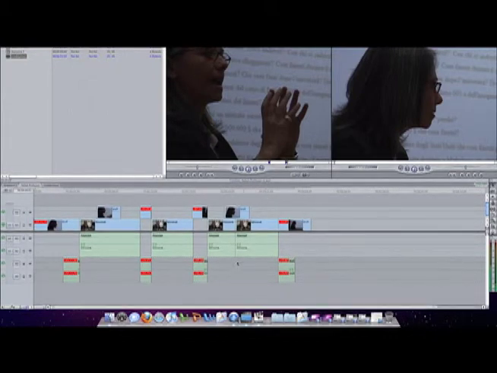The other thing you need to do is to make sure that all of your sound is balanced. So we're going to unclick all the audio, and go to this button down here. It kind of looks like a mountain. You click it, and you see these pink lines come up. Let's say that your voiceover is so much louder than your interview. You're going to go to these lines and adjust as needed.